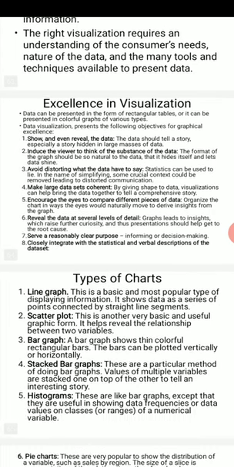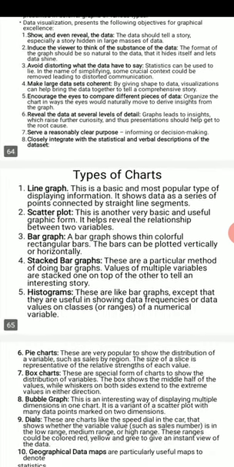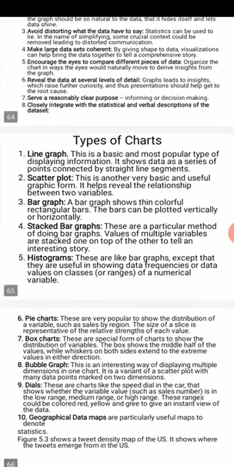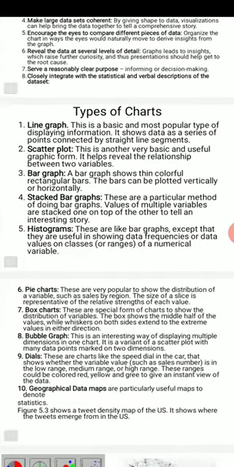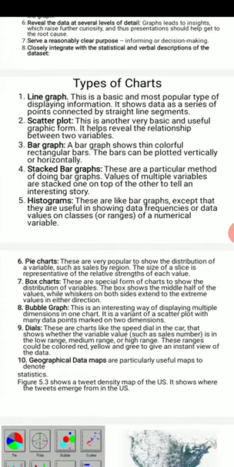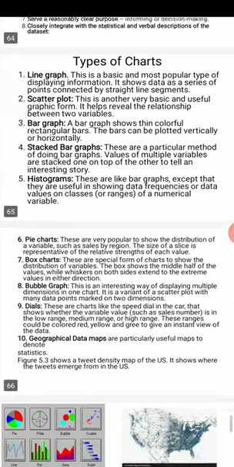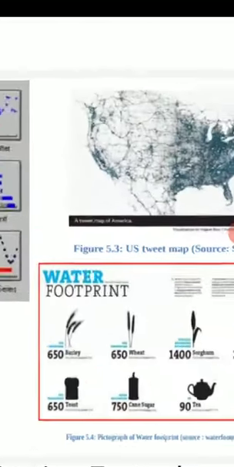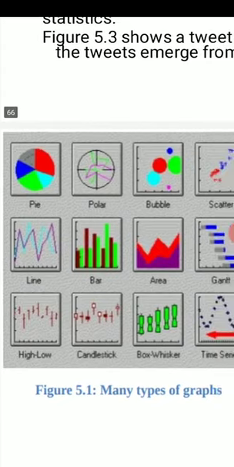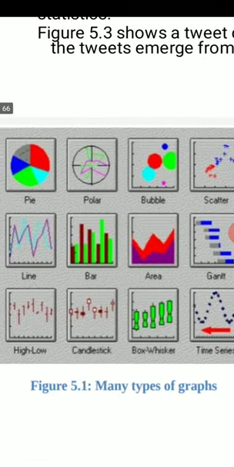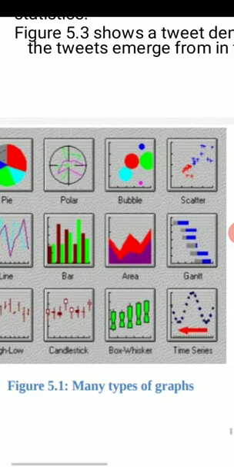To represent or visualize this particular data, we have various types of charts. One is the line graph, scatter plot, bar graph, stacked bar graphs, and histograms, etc. So these are the various graphs which are available. There is the pie chart, which represents data in percentage form, and there is the line graph, and the high-low, which is a bar graph. We have the area graph, Gantt charts, etc.